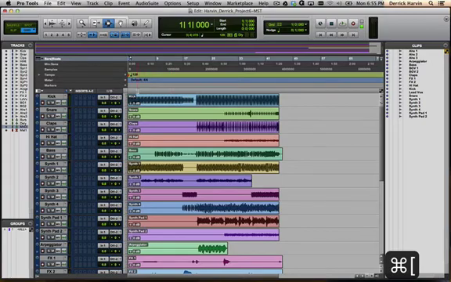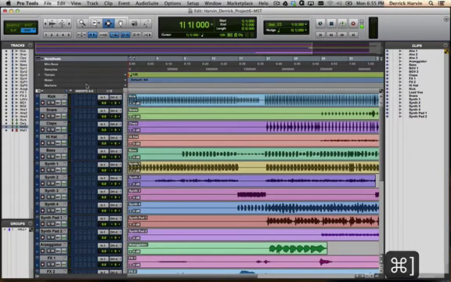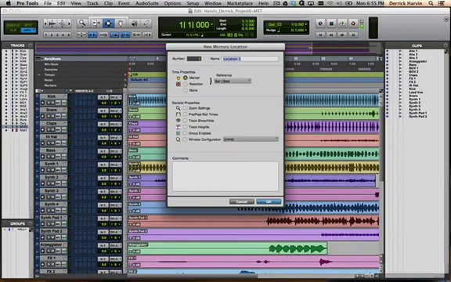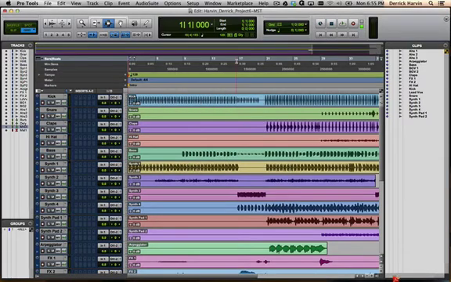That way, as you are at the very beginning of your session, you're required to add markers for the different sections. You add a marker by hitting the plus sign under the marker ruler. If you don't see the marker ruler, go up to this box where you can select what you're actually viewing on your ruler. If you don't see markers, just make sure that's checked. I'm at the beginning of the session, so I can hit the plus sign and just change the name to intro. There are a lot of things that you can do with memory locations, but for right now, we're just going to use these as placeholders for the different sections of our song.